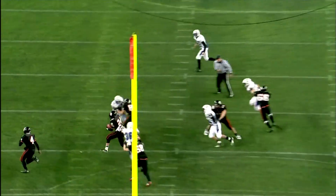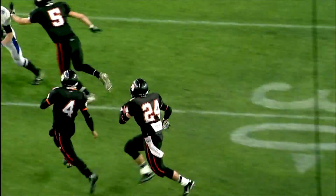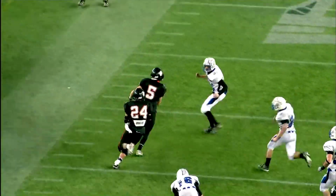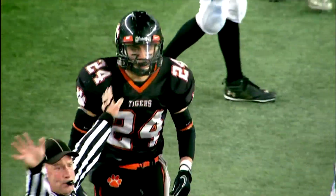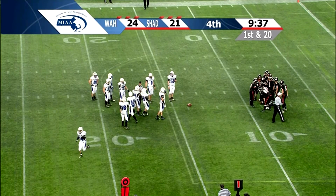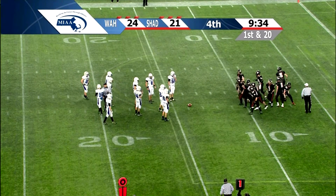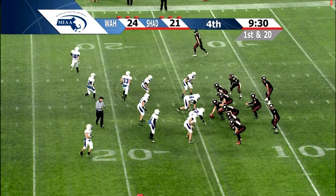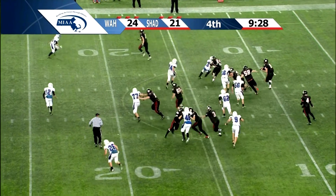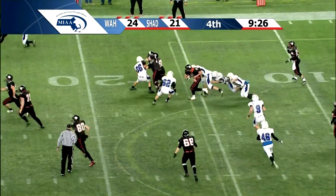Hey, you're going to see a little bit of misdirection. Can't really see where they call the holding. But, you know, plays like that, those hurt your drives. Those definitely hurt your drives. You get a nice big run out of it, and you have to bring it back. But you just got to be disciplined. Remember when we talked about the weather getting cold, you're tired, you've been playing a long time. What do you need to do? It's about technique. You got to be disciplined with your technique. All right, it's still first down, but a long way to go here for South Hadley.